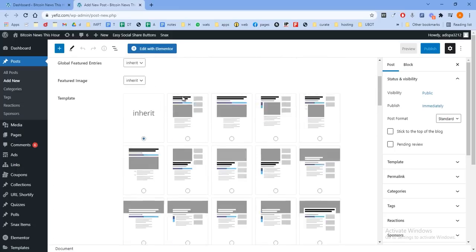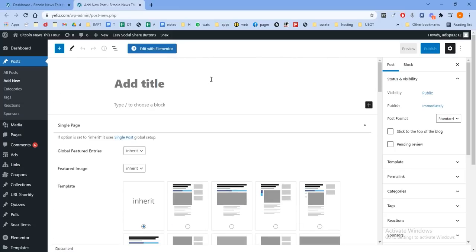Okay guys, this is the new way WordPress gives you the post editor, but I really do not like this. I want simple. So to get the simple TinyMCE post editor, I can install a plugin. I have already covered the topic of important plugins that you should have in your WordPress website in the previous lecture. So let me get one.